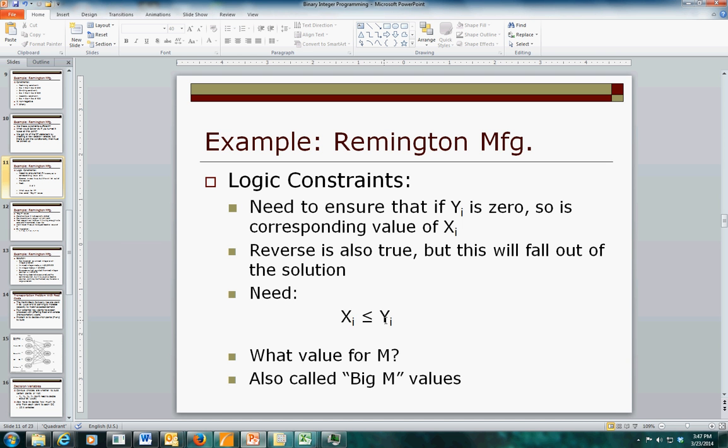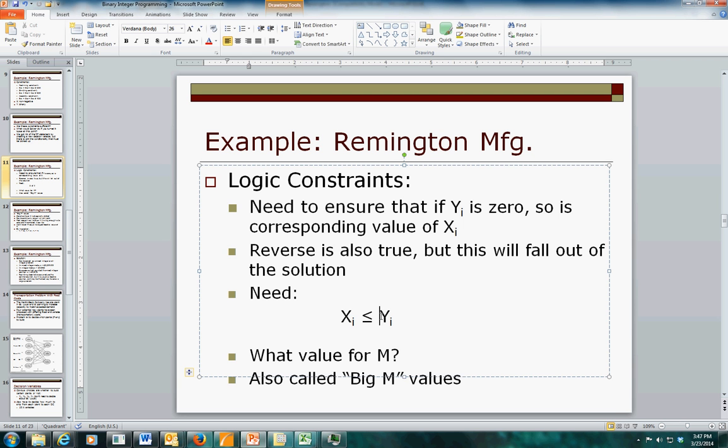The problem is that when y is 1, x can be anything up to 1. That's not good enough because we're not just going to build one unit. We're going to build quite a few units up to whatever capacity constraints we run into. To make this equation work, it works okay at 0, but it doesn't work okay when y is 1, we need to introduce a scaling factor.